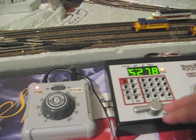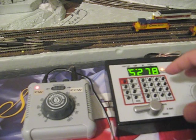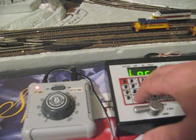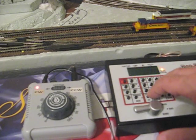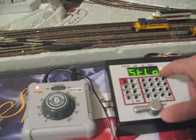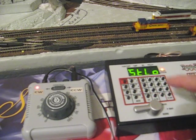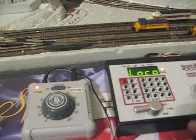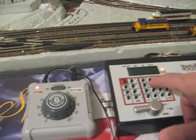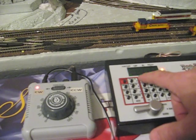Normally when this happens, when you try to assign the locomotive to the main setting — for example typing in 5278 and pressing loco — it'll ask you if you're trying to steal it, and you'll have to hit the loco button again for that to happen. But there are occasional ways you can accidentally fall into this state. Unfortunately I can't remember any of them right now or I would demonstrate it.